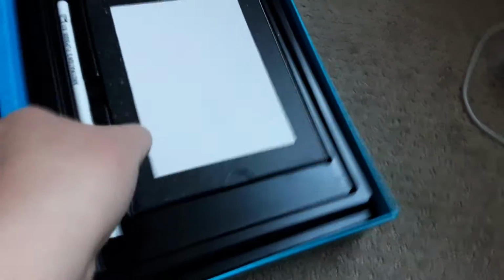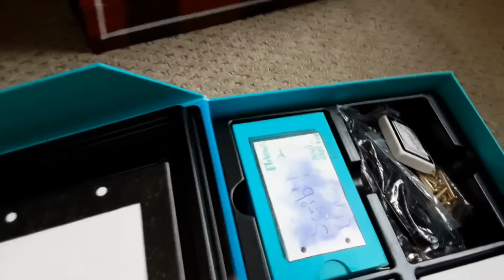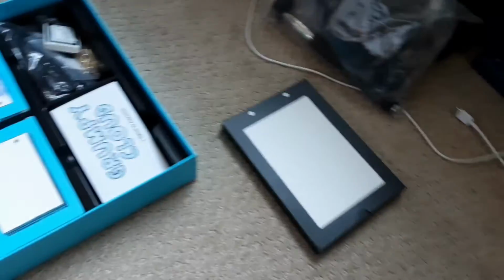Let's take out all the supplies. Throw that over there, put that over there. Then let's take out this little thing, put it down, take out the white pad. Okay. Now let's take out the USB cord. And now let's take out this paper.